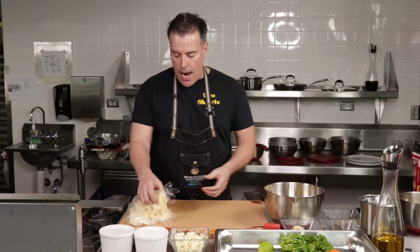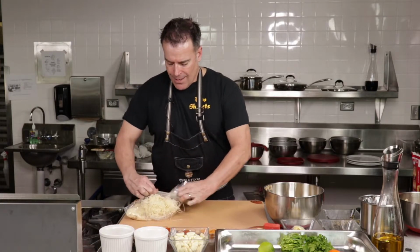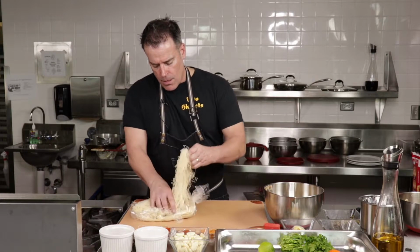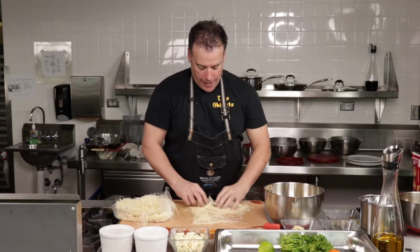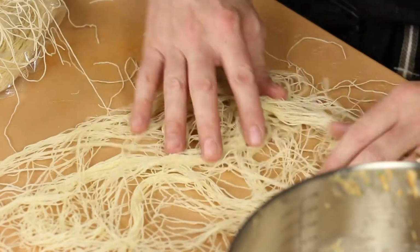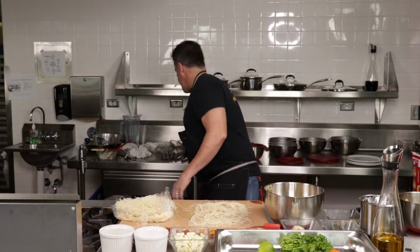All right. Now we're going to wrap it with the Kataifi. You're going to work a little quick with it, and I don't want to pull it too much because I don't want to break it. I'll just go ahead and lay it out. This is it. I don't have to bread it, nothing. It's so exciting.